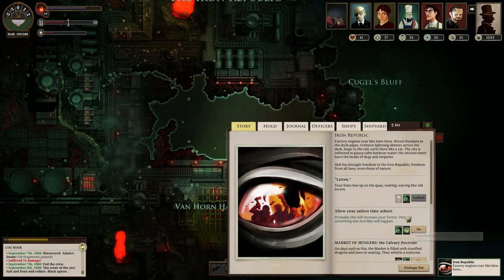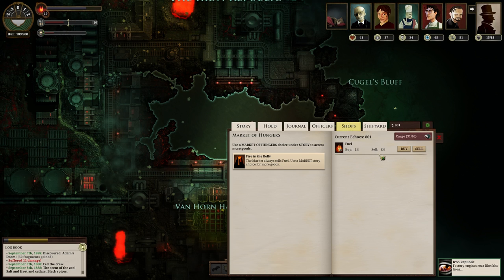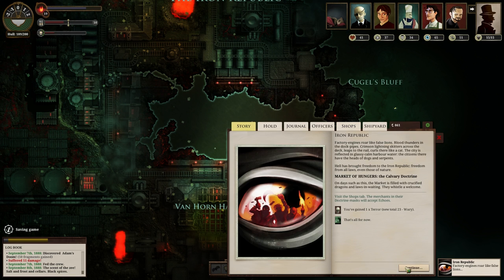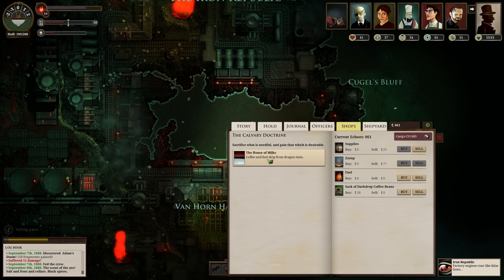Cavalry Doctrine? Do I want to check that out? Well, let's buy some fuel first. Well, actually, there's no reason to buy it first. Alright, sure, let's do this. Gained one terror, that's fine. You can sell supplies for 25? Interesting, because you can actually buy them for 20 at London. That's not bad. Dark drop coffee beans, 38. Well, just want some fuel. And I know I tend to run out of fuel, so I'm just going to go ahead and fill up my hold all the way.